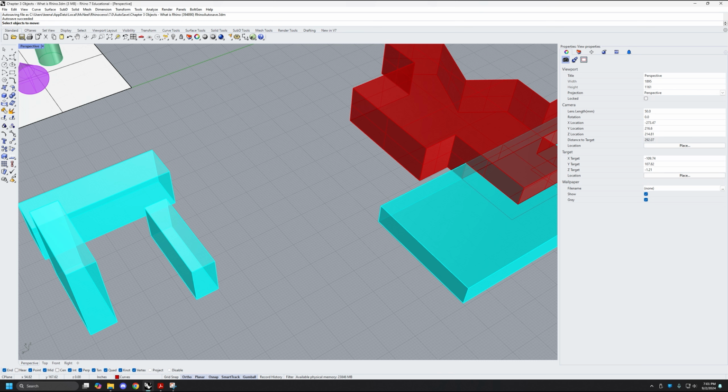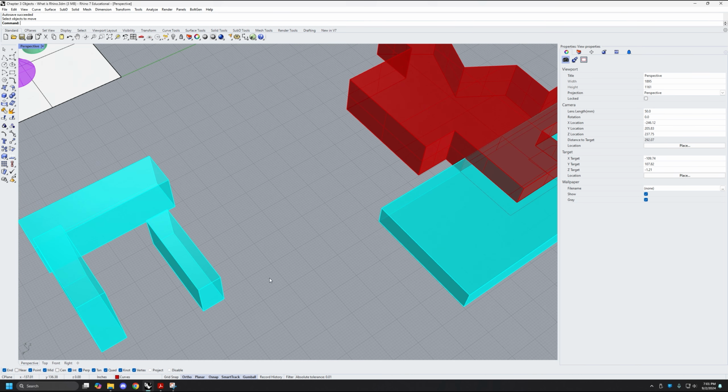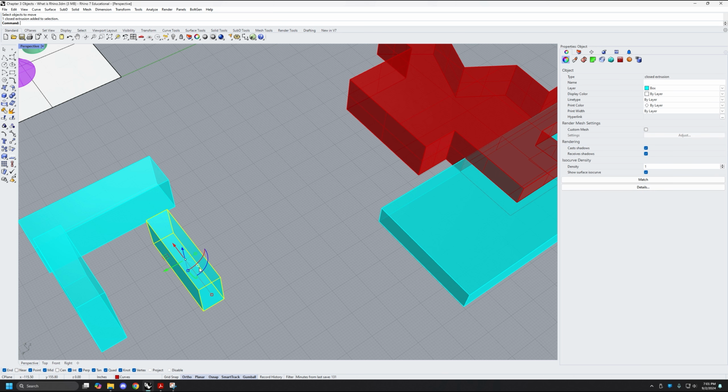Now, I've been doing this just to show you those first steps of the command, but oftentimes, if you know what you want to do, you can go ahead and select that object. Like, I'm going to be moving this object, and I'm going to type in move, and it just skips that first step in the command. So it's just a little bit more efficient. So that's what I'll be doing for the next few. So move command. First part of that, after you've selected the object, is the point to move from.